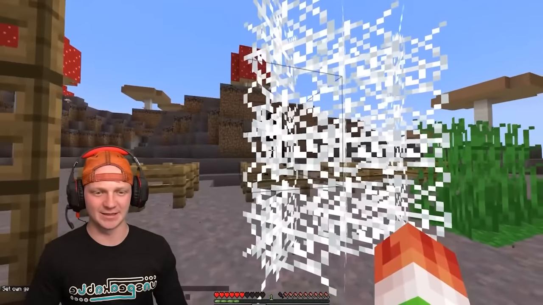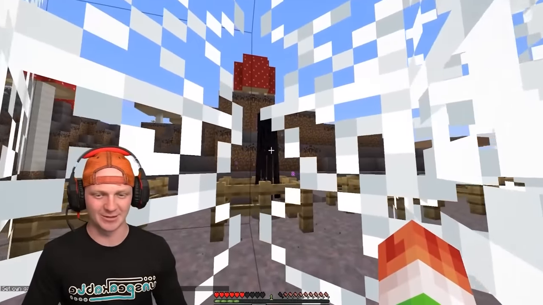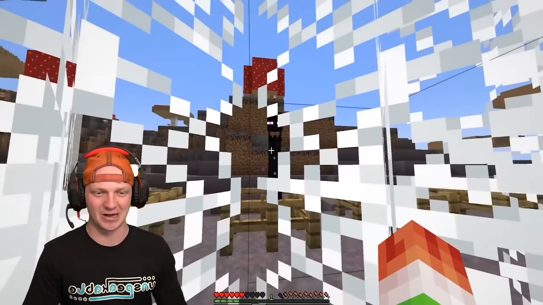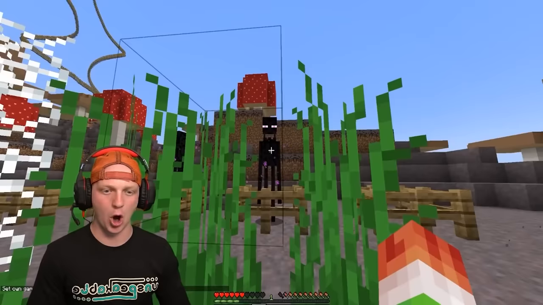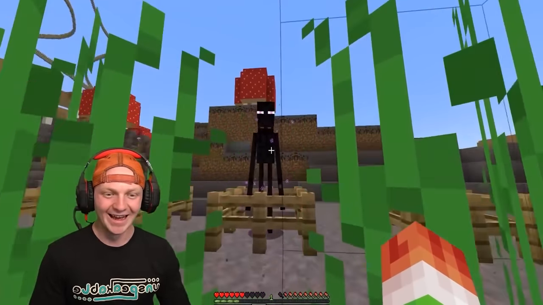Our next test is the cobwebs. So I'm looking straight at him through the cobwebs. He's not doing anything. He doesn't care, but I guarantee you the second I make it through those cobwebs, he's gonna get angry. Now, if this one works, I'd be surprised. This is tall grass, and I am staring right. Oh, he's getting kind of angry. Okay.